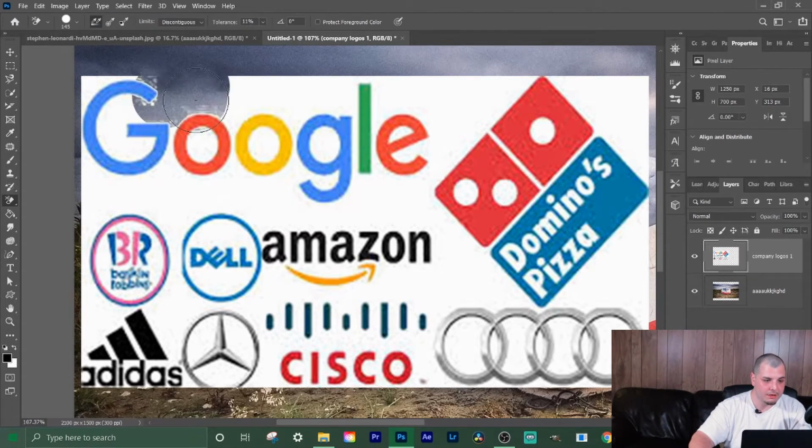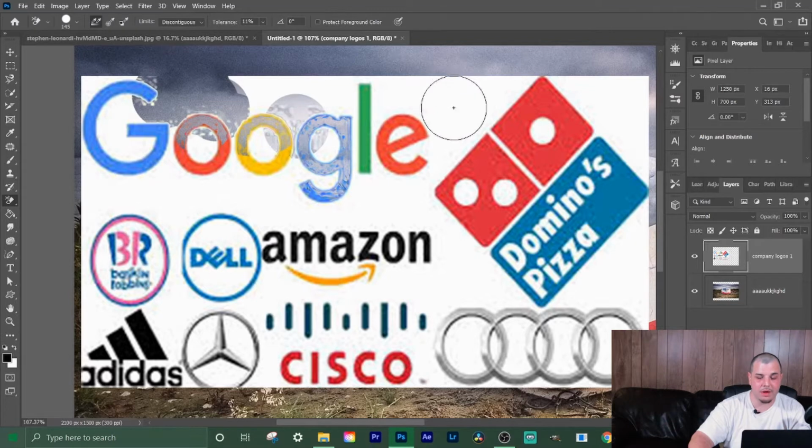Now let's switch it to contiguous. Everything we move our crosshair over, it's going to get rid of. See how we moved it over the red, the yellow, and the blue? You've got to pay attention, because when it's on this setting, where it's sampling continuously, it's going to keep sampling as you go along. It's not going to just sample what you pressed on the first time.